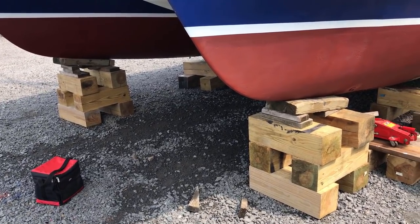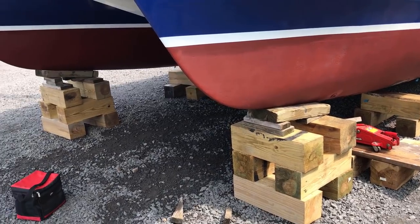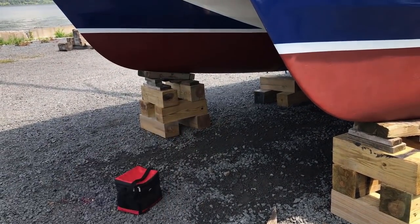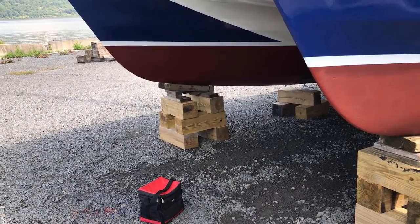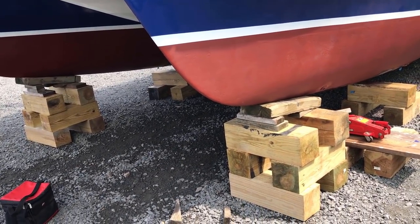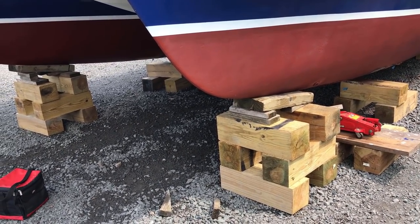No matter how much planning you think you've done, it always ends up changing last minute. So this is what I have in the front. The ground actually slopes down towards that side of the boat, so you'll notice there's an extra 2x6 or something like that jammed under there in the pile. It's all stacked up evenly, supporting the same amount of weight here. And I've got my little wedges in there to make sure everything distributes the weight evenly along the top board. So that's what I've got.